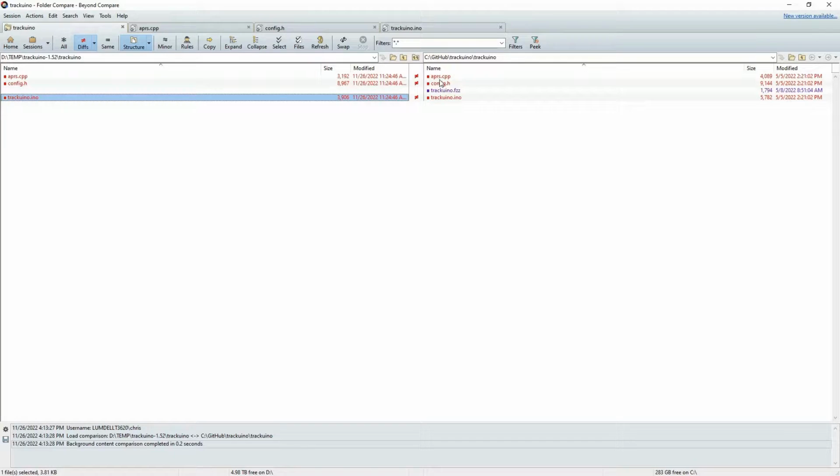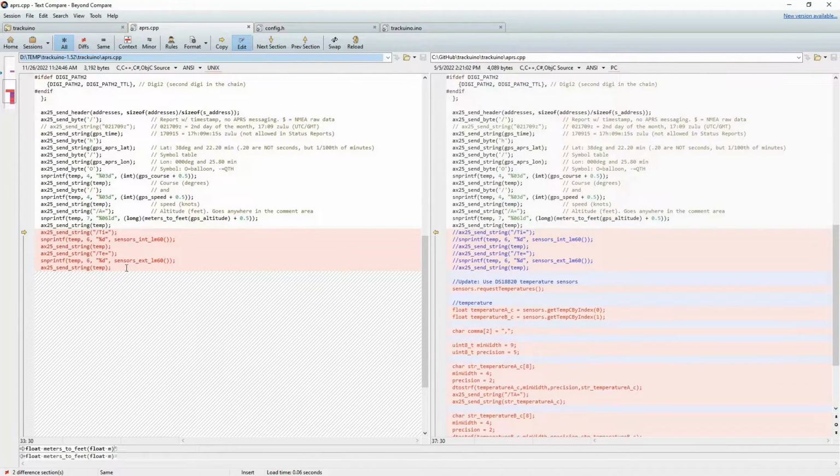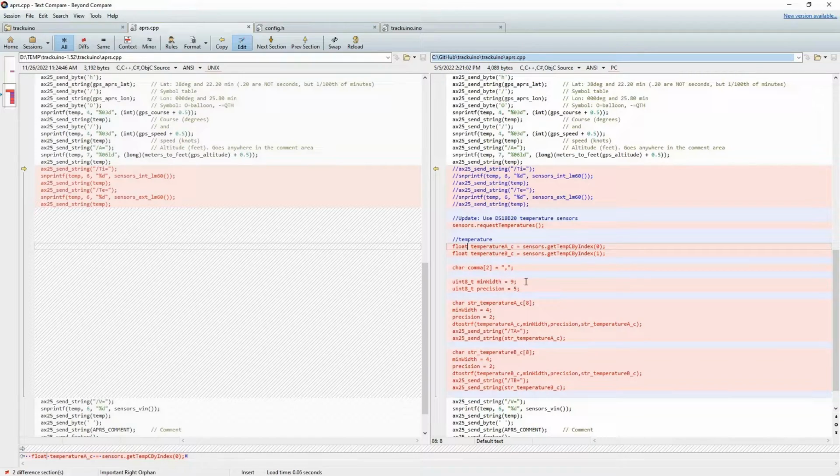So again, let me show you a comparison of the original one and my version, and you can see I only made changes to 3 files. In fact, we can go through these one by one just so you can see. So in APRS.cpp, the only thing that I really changed here is the temperature sensor. Like we said earlier, they were using these LM60 sensors. So I just commented out that chunk, and I am now using my DS18B20 temperature sensors. I explained this code in the other video, and you can find a lot of different tutorials talking about how to interface with these sensors. So that's all I did right here, was basically just interface with a different set of sensors.